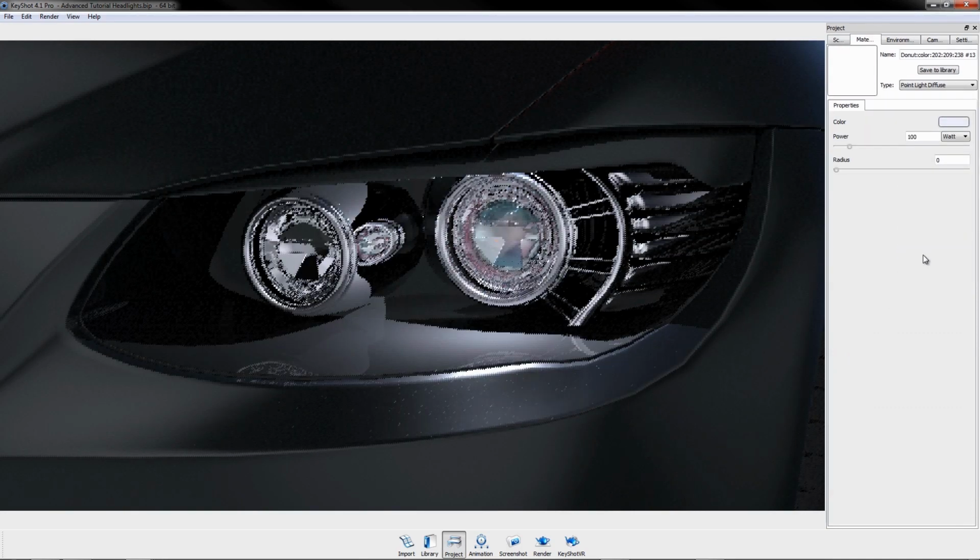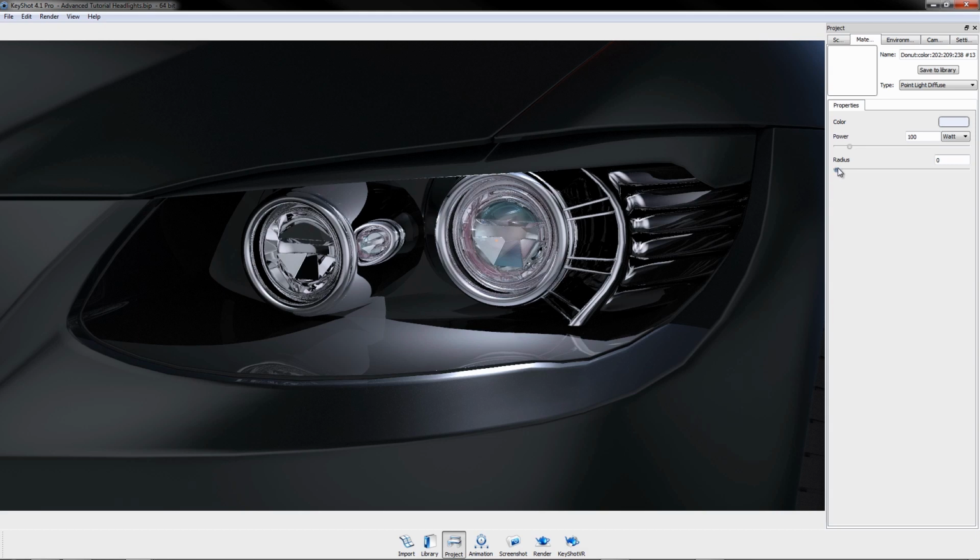The point light diffuse material will project light from the selected geometry's centermost point. The geometry itself will no longer be visible, but will be represented by a small orange dot. The point light diffuse material produces a cast light that is most intense in the center and falls off with distance. This type of light source material is best for creating hard shadows and representing stronger, more concentrated types of lighting, such as car headlamps or flashlights.